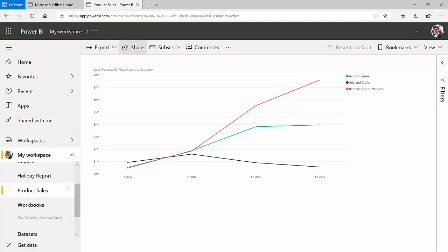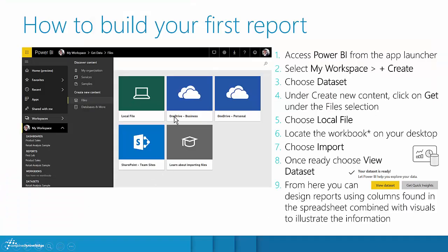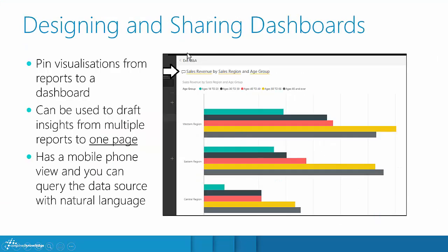So one of the interesting things that we can do is, although we've created reports that allow us to share fantastic visualizations, what we could potentially do is design a dashboard. Now, dashboards aren't anything too special. They're a single page, and what you can do is grab visualizations from many different reports and aggregate them onto a single page. So this allows you to tell a story across multiple reports that might help people make more sense of multiple reports by aggregating the data into one point.